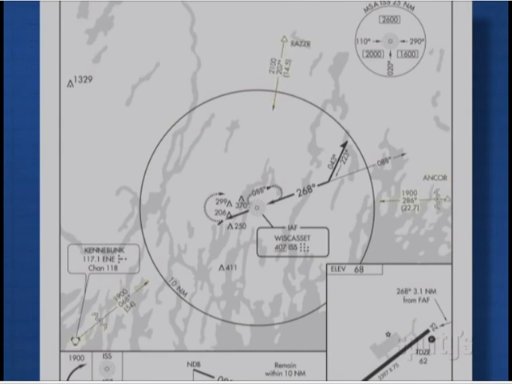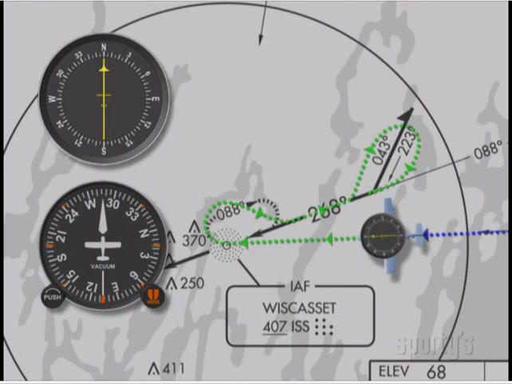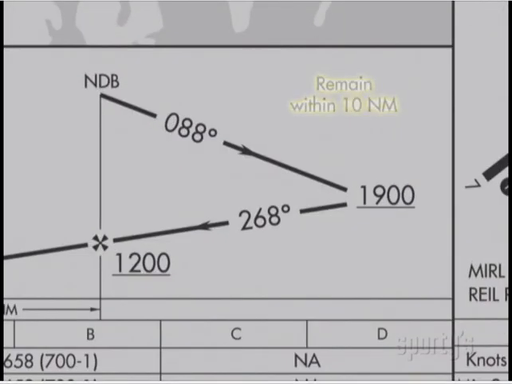There are 3 published transitions if the approach is made without the benefit of radar vectoring. All 3 would require a procedure turn. The transition from Angkor looks like it could be a straight-in, but you would have no way of knowing by means acceptable to the FAA that you were within 10 miles of the NDB, so 1,900 feet would have to be maintained to the beacon.